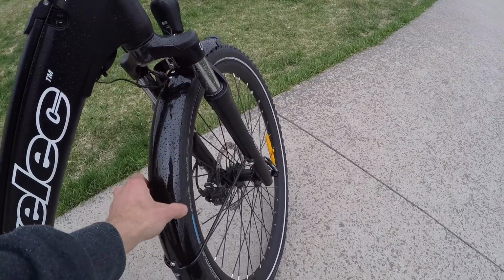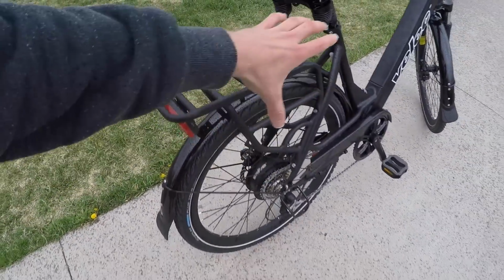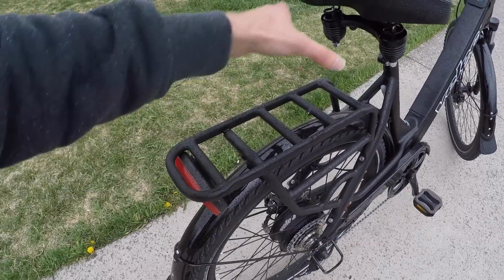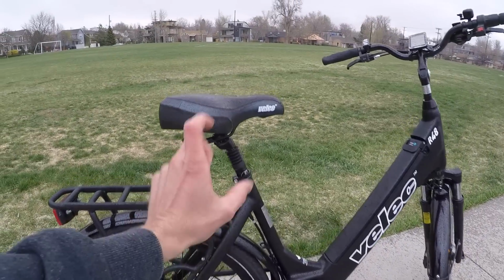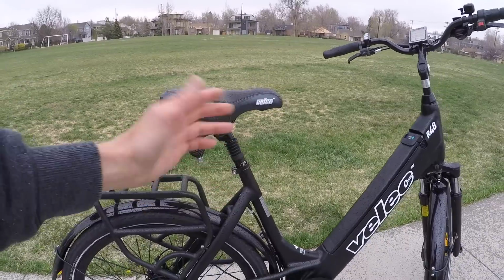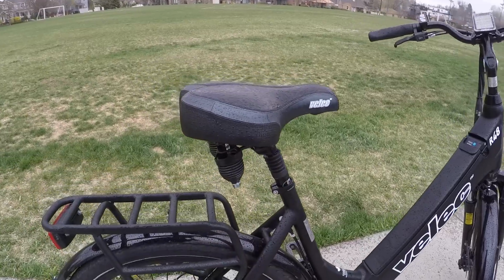And these are plastic fenders, which tend to be a little bit lighter weight, but can sometimes rattle a bit more. Nice, pretty tough looking, blends in on this bike because it's all black. Rear rack, it's got the supports on top, so you could add a trunk bag, and I think it would mostly stay out of the way of that saddle, but that's as low as the saddle will go with the suspension post. So that's something to think about. If you're someone who's a little bit shorter and you're getting the smaller frame size and you want that saddle to come even lower, you might have to swap that out for a rigid post.